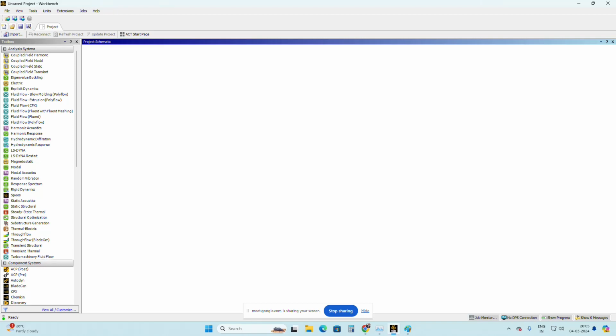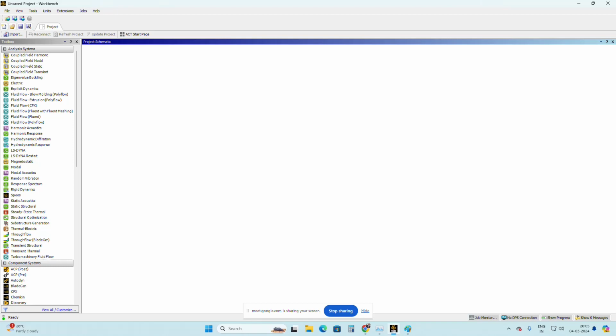Okay. In the last classes, we learned how to create a three-dimensional structure in SpaceClaim, and how to extract the one-dimensional beam from the three-dimensional structure. Then we analyzed the one-dimensional structure and calculated the shear force and bending moment diagram for that one-dimensional beam element. So these are the things we saw in the last classes.